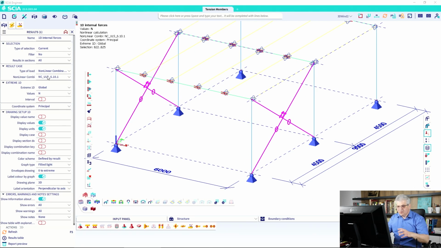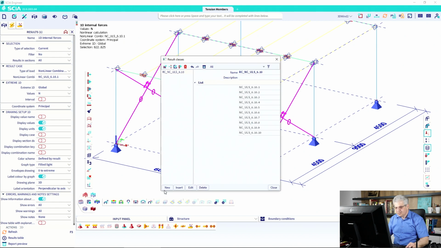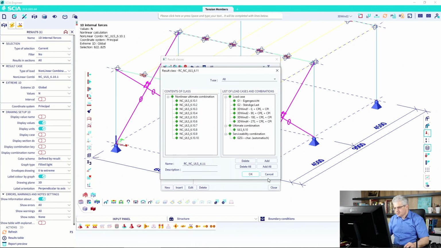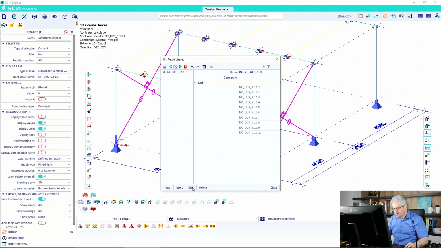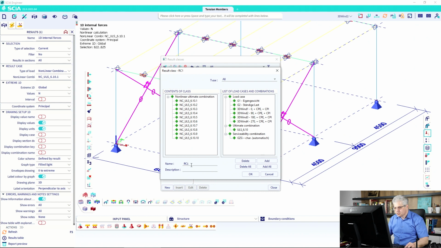But we cannot look at 1000 nonlinear combinations. For this we have the result classes, and you can create a new result class. Is there some? Okay, I will delete this one, create a new one. New result class, nonlinear combinations. The name is result class NL ultimate limit state. You have to be careful.